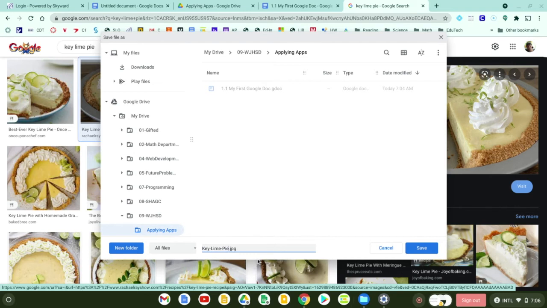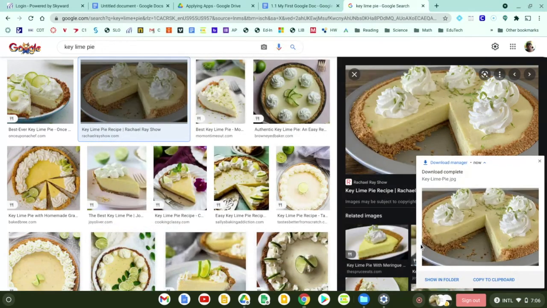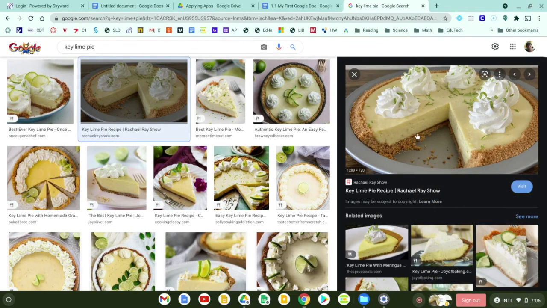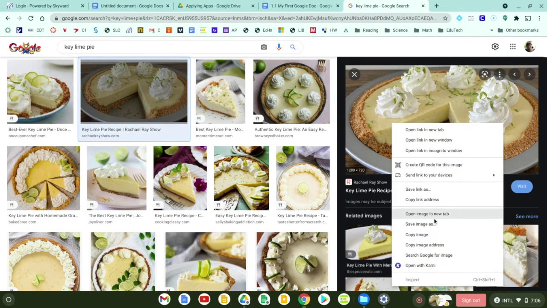Okay. Notice it says it's JPG. If your file doesn't say JPG, if it says PNG, that's fine. If it says something like HTML, you're not actually downloading a picture. HTML is like a website. So if you know the types of endings that pictures have, that does help. But now we can go ahead and save it. Great. All right, you could copy it right to the clipboard right now if you wanted to. We're not going to do that. We can dismiss this.